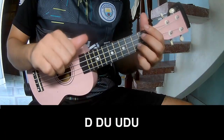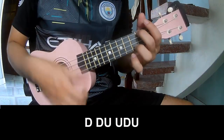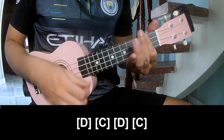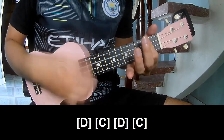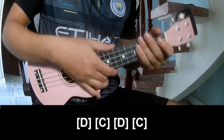The first strum track to play: down, down, up, up. To play along: D, C, D, C, and so this strum is the same way for the track.